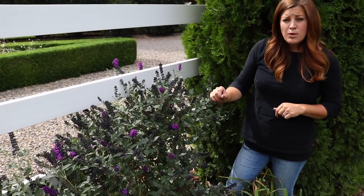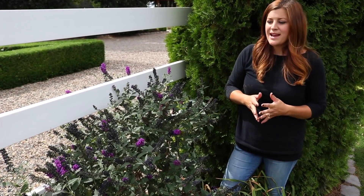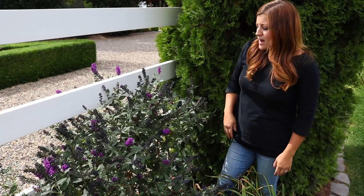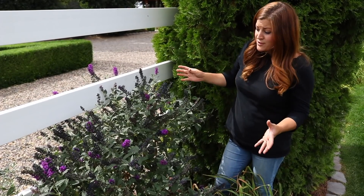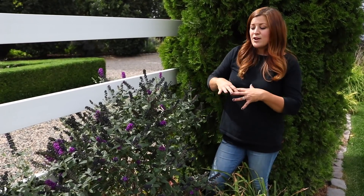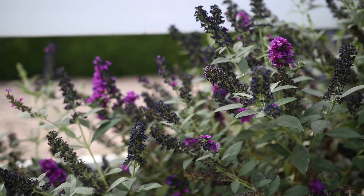The Miss series and the Lo and Behold series are both sterile varieties of butterfly bush. It's an interesting thing here in Oregon — the traditional butterfly bushes are kind of against the rules for us. We can't plant them because they're termed a noxious weed because on the western side of the state they just pop up everywhere. So we have to plant either the Miss series or the Lo and Behold series. That means I don't have to worry about deadheading mine because when these fall on the ground they're not going to produce new plants everywhere, and I think it actually looks good to have the spent blooms — they maintain color pretty well even when they're dry.